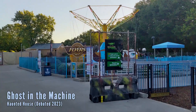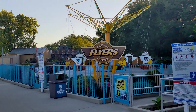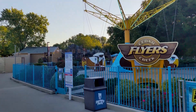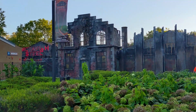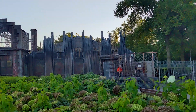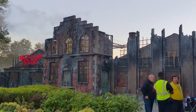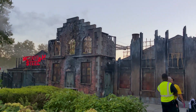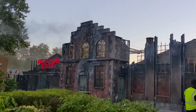Down by the Cedar Creek Flyers is going to be Ghost in the Machine — the new house, supposed to be tied into the theme of Iron Menace. Very excited to try this out. Let's take a look at the facade and then we'll head in. McTavish Steel is the steel company that both the ride and the haunt are themed around. Love this facade — very good job. Ghost in the Machine: amazing detail, you're going through the steel factory with all these demented steel workers, and basically McTavish is wreaking havoc on you as you go through it.